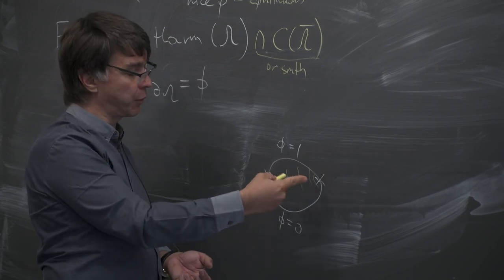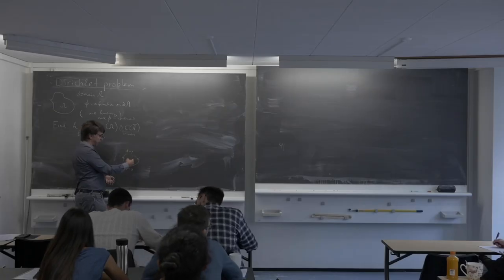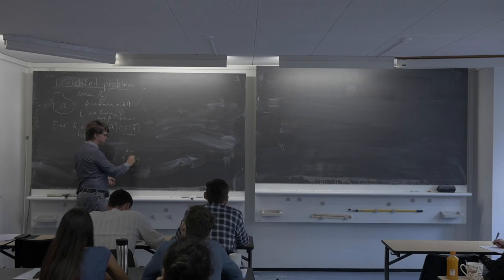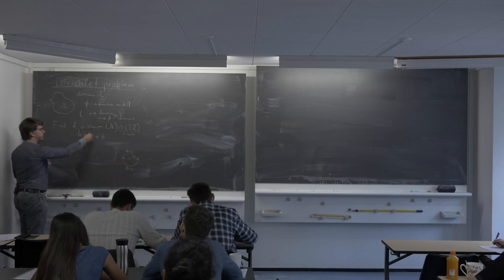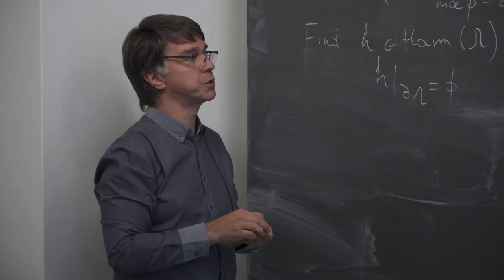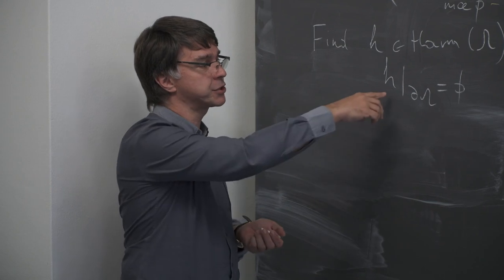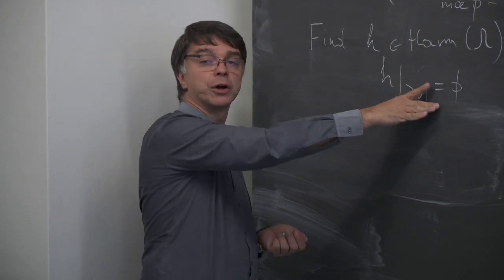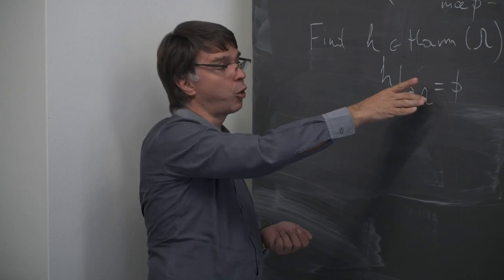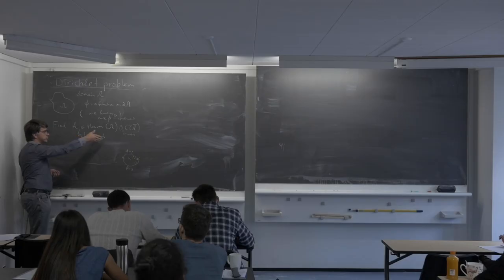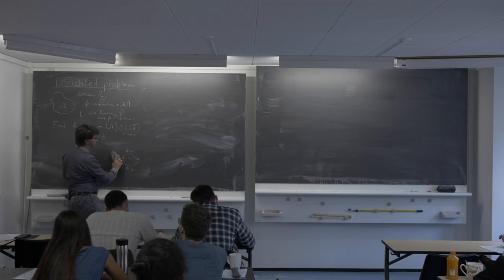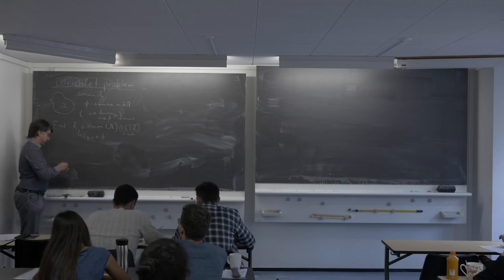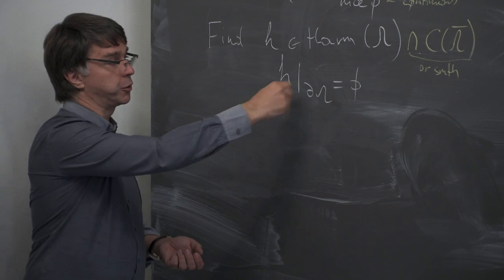For this one, one can show that the solution h will be continuous, and here it will tend to 1, here it will tend to 0, but if you approach this point, there will be a funny jump discontinuity, so this should be understood appropriately. I'm just saying that there are a couple of complications. If phi is not continuous, how do you understand this? Usually you understand that for almost all points on the boundary, h tends to phi if you go non-tangentially, or something like that. Or you can understand it in terms of functionals, like for any function against which you integrate, you get the same integrals.